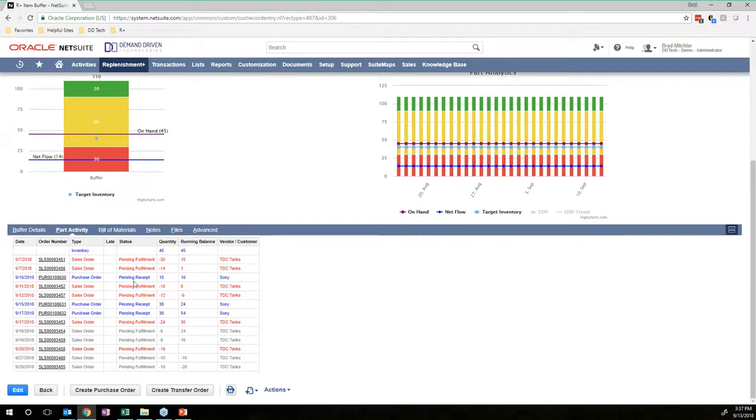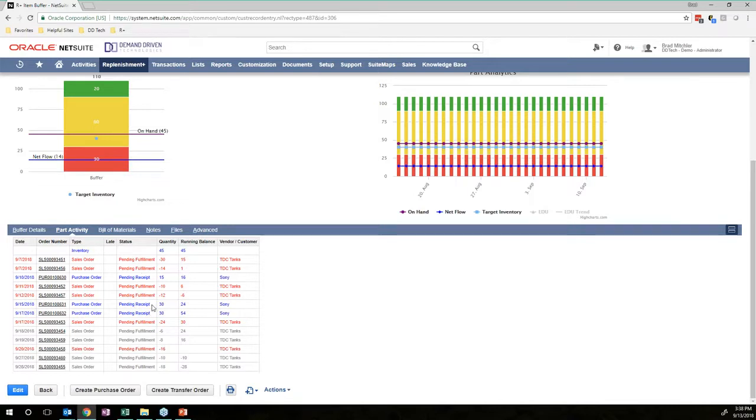All supply is always counted in the net flow, so all supply is always blue. For demand here, anything in red is being counted in the net flow today. The red items are current or past due demand, plus any qualified spikes. So you can see this order here is on 9/17. This is a sales order, and it's an order for 24 units. We usually use half of the red zone as our spike threshold, so 24 is over the size of half the red zone of 15. So we're qualifying this as a spike and including it in our net flow a bit early, so we are prepared for this order to ship on time.